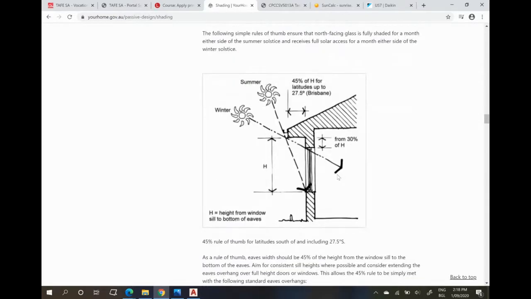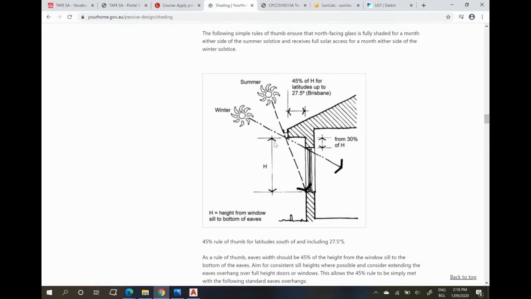Now this is very much a rule of thumb. So as an initial guide or initial idea, you can use this to work out a distance of H, which is from the sill of the window to the underside of the eave, and then your eaves overhang should be 45% of that distance of H. So that's a really good rule of thumb.